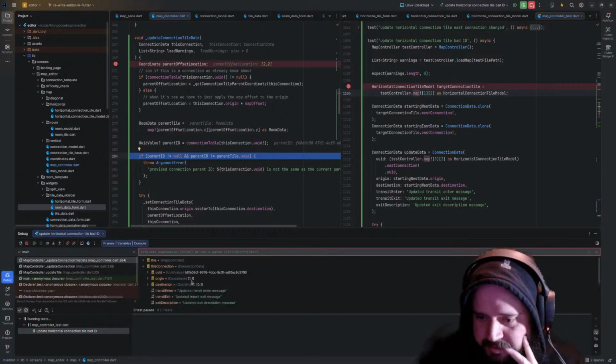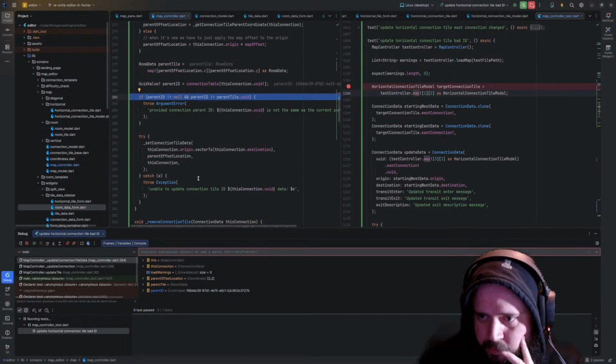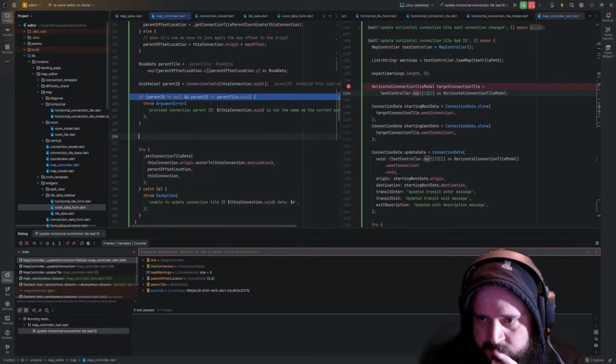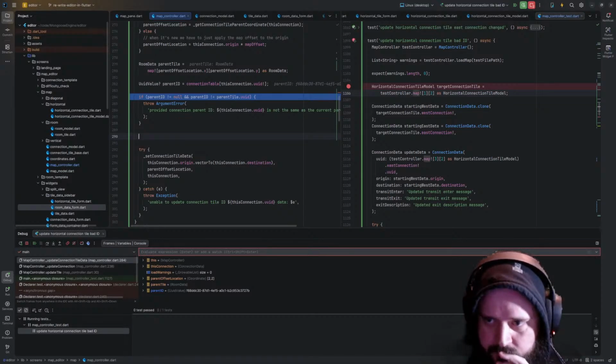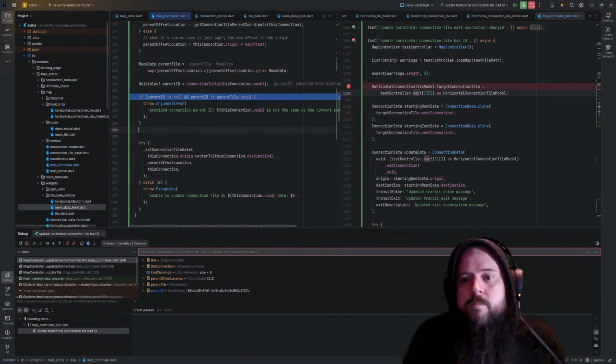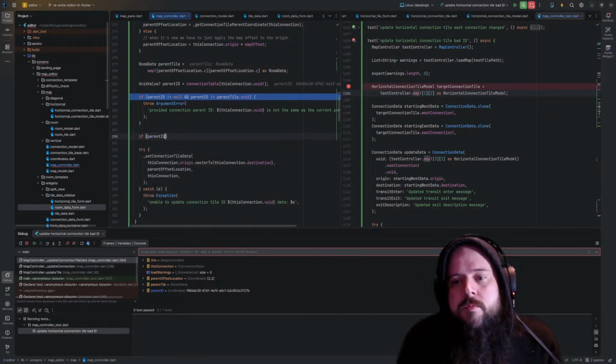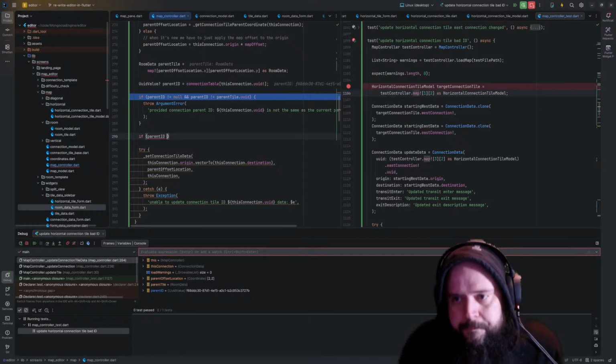This connection's origin is... Oh. Shit.